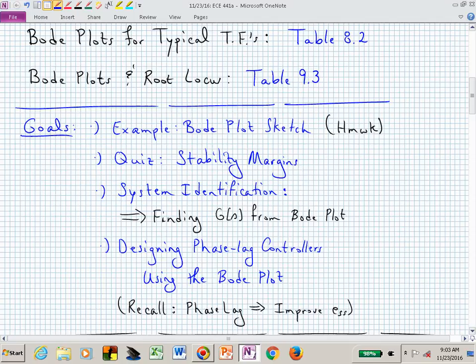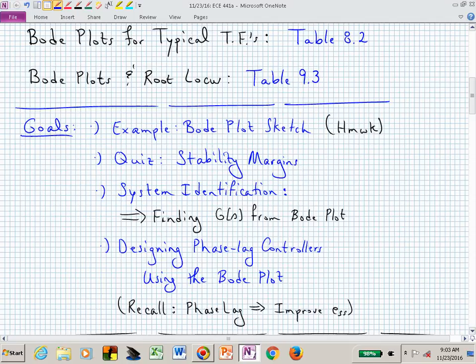And all of this is designed to hopefully help you navigate through homework number 8, which if we get through the system identification, that should be enough to give you the material you need to complete homework number 8. We'll then move into designing phase lag controllers, and so you can anticipate we're going to have more than 8 homework assignments this semester. And we will start with a phase lag controller since we were sort of focusing on phase lead with the root locus.